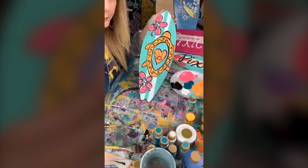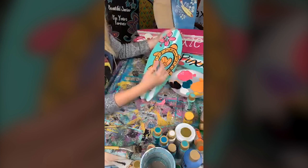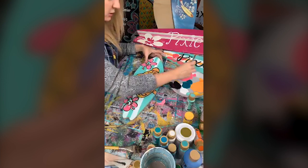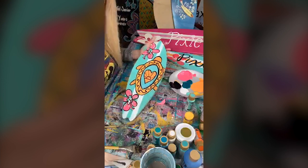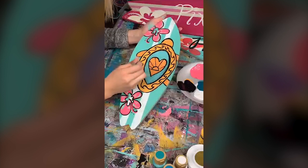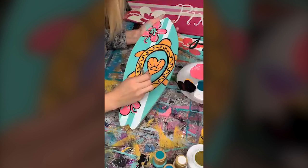Awesome. Okay, so I think I'm going to add in a little bit of purple into here so it doesn't contrast so much with that. And then, yes, I think I'm going to do some pink dots too. Thank y'all. Any other ideas, just let me know. Okay, so I'm going to do some pink dots just to kind of spruce this puppy up.